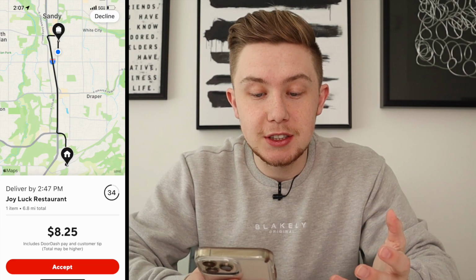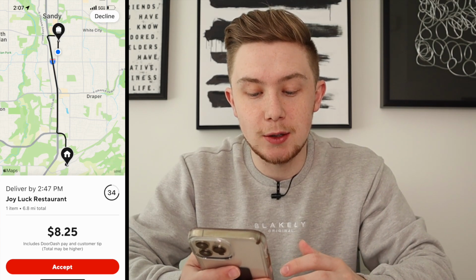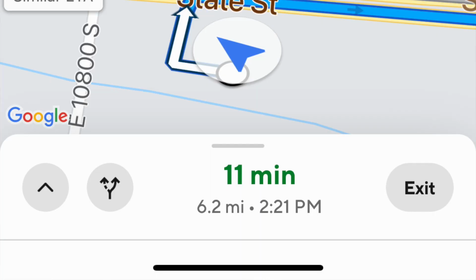And then I actually screenshotted how long it would take me to get from the restaurant to the customer's house, and it was only 11 minutes. So I don't know where they get the 33 minutes from, but that can definitely throw you off sometimes. And I sometimes see orders where they're saying it's gonna take me 52 minutes, and I get it done in about 20 to 25 minutes. So I don't know what they're pulling from on the time.